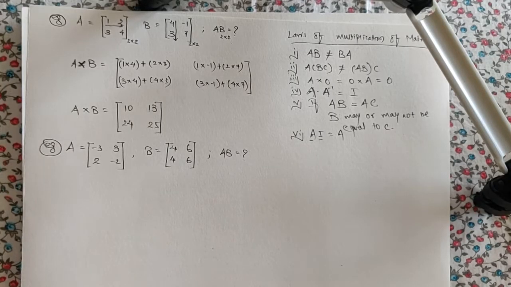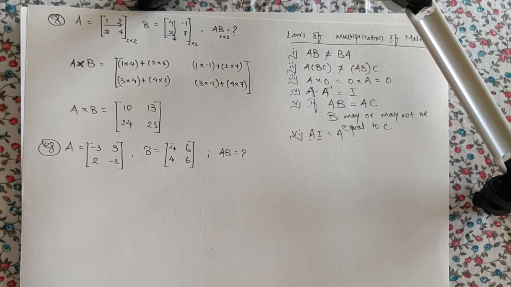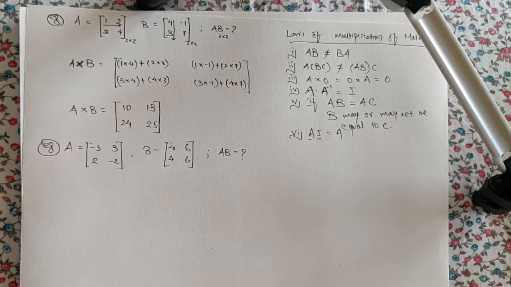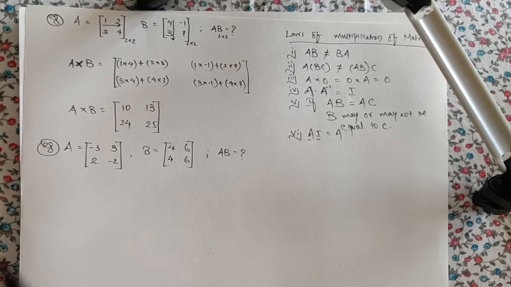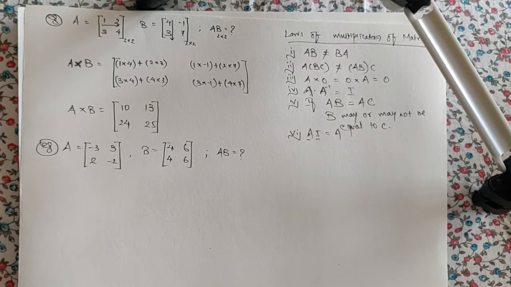Okay, let us multiply matrix A and B and check what is the answer. As you can see, both matrix A and B are non-zero matrices, and you can pause the video and multiply these two matrices by the method which I showed you here and check the answer. I will also solve it. You can pause and start. I will start right away.